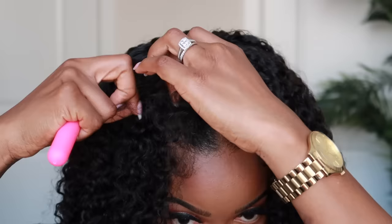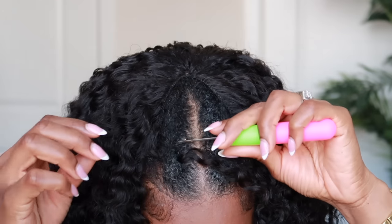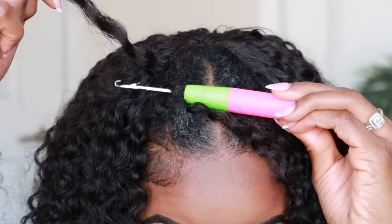And because this is curly hair, you don't have to use many sections of hair from the wig in order to complete this process.